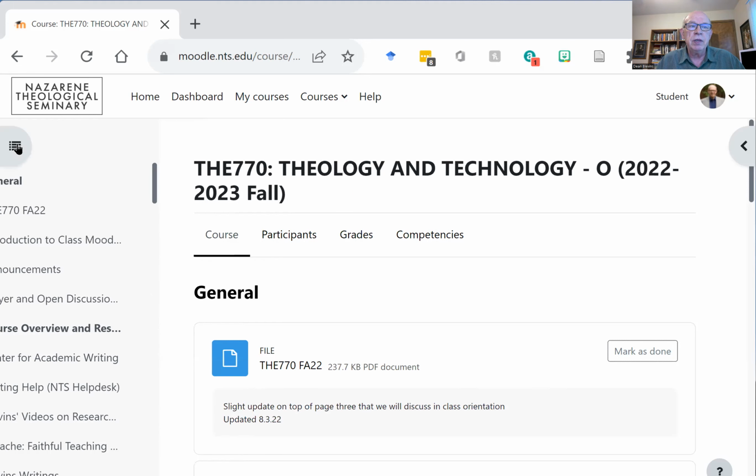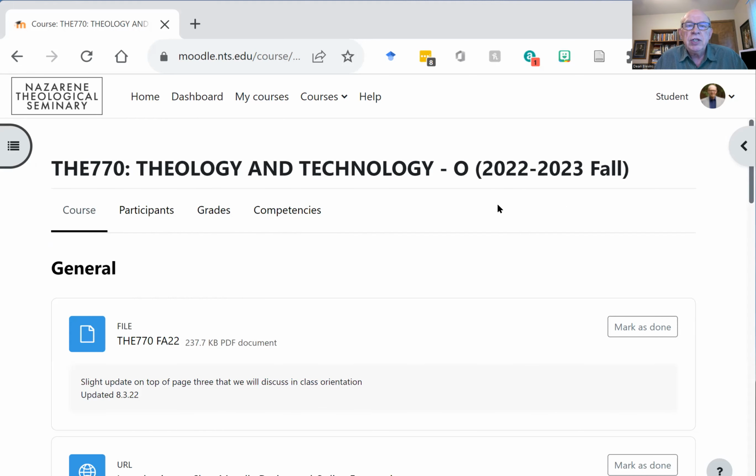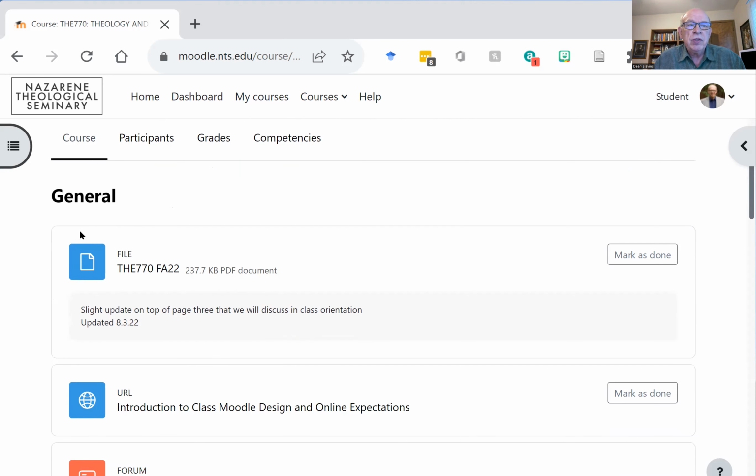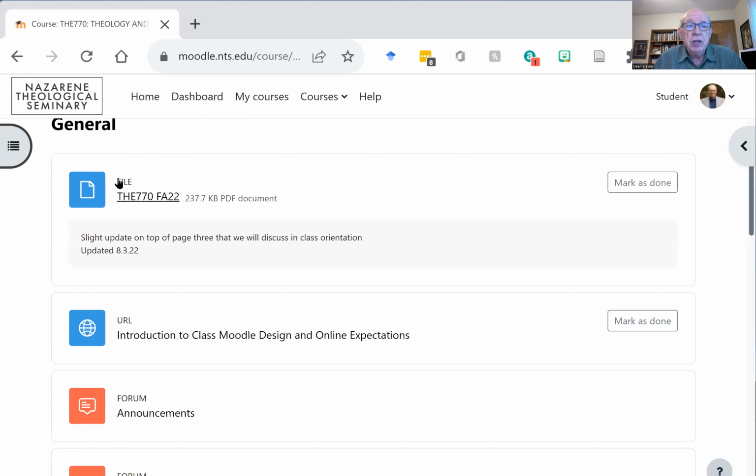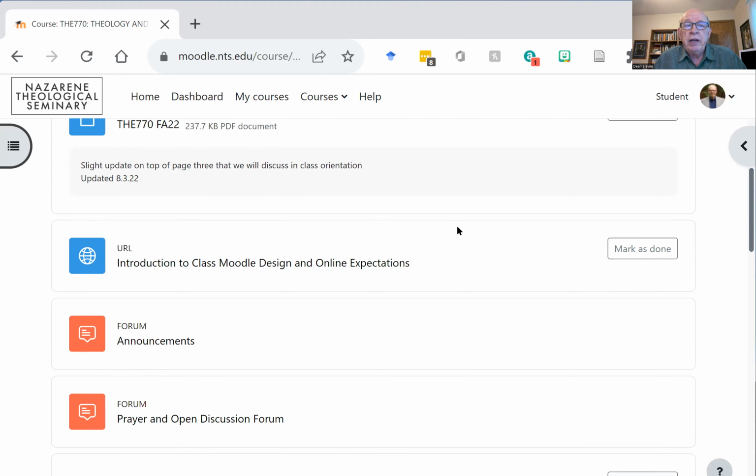Now, I'm going to do something quickly here and just show you how the class is set up. The very first banner, if you will, is around general, and this is normally the elements of the course that will always be there. Maybe not quite this large, but will always be there as the semester unfolds. You'll find a place for your syllabus right at the top, where you'll download the most recent version of that. There is a link to this video that's going to be available to you so that you have access to it at least the first few weeks of the semester, so you know how to navigate inside of Moodle.